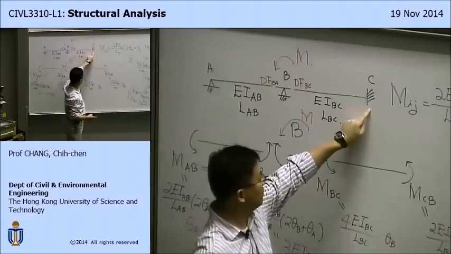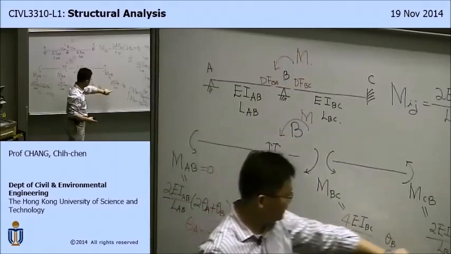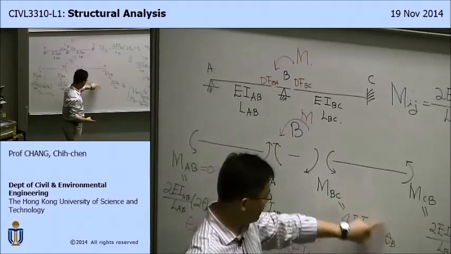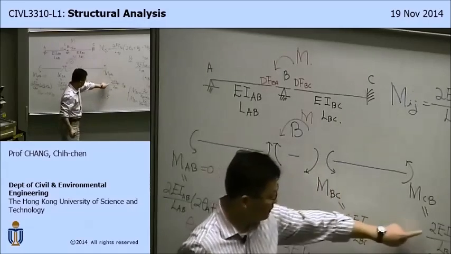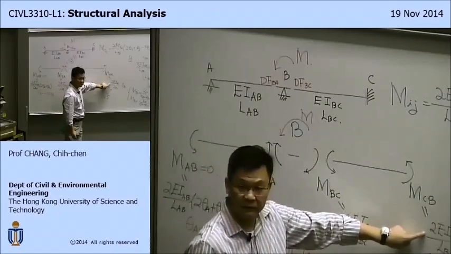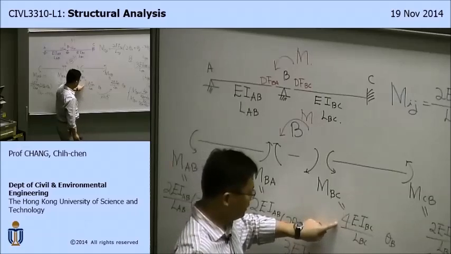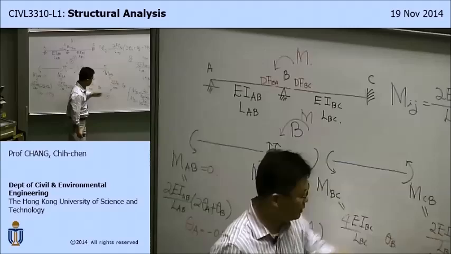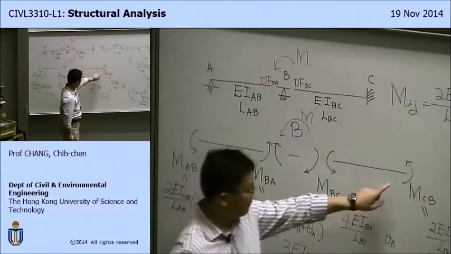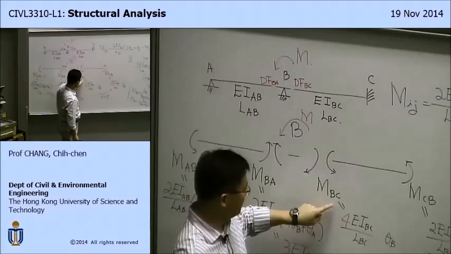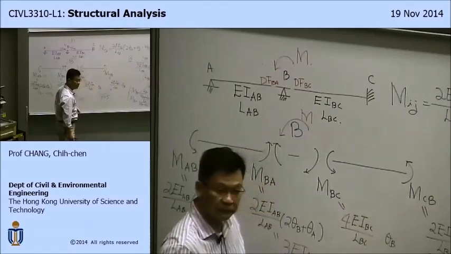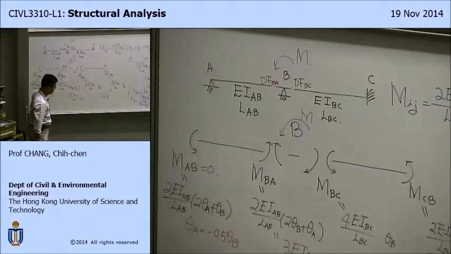Now, how about this side? What is the moment there? You can take a look at this and that. Whatever you get there, if you just multiply by 1/2, this is 2 times. So whenever you get moment here, all you need to do is take that, multiply by 1/2, and then put it here. You have the moments over there. That, of course, is because you have a clamp condition. The clamp condition relationship tells you that the moment here is 2 times the moment here. OK, so that is roughly the idea of moment distributions.